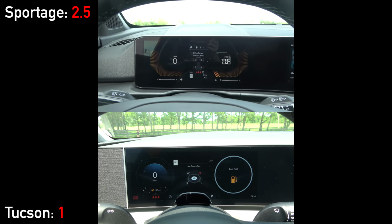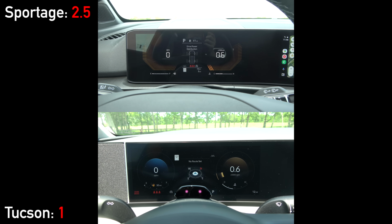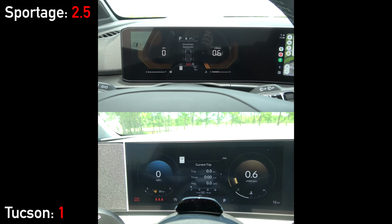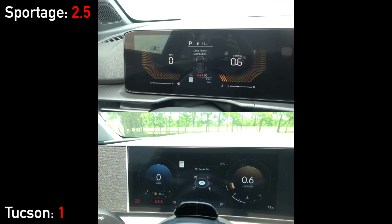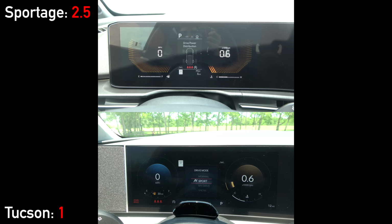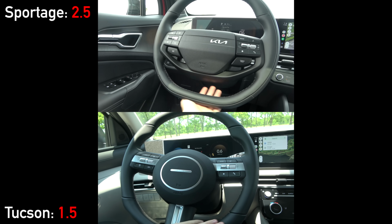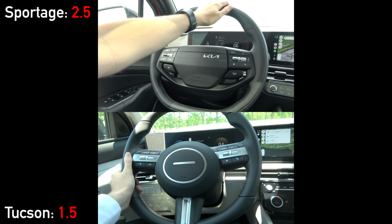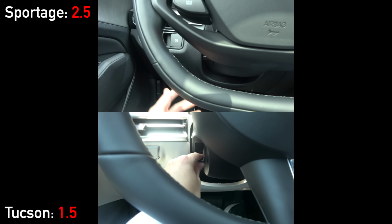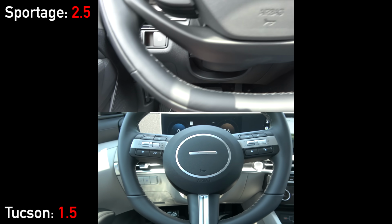After startup, you might initially think that they have the same gauge cluster, but they actually don't. Upon closer examination, the Hyundai uses the more premium version, which allows for the full customization of the 12.3 inches, while the Kia can only modify the center 4.2 inches. Coming back to the steering wheels, besides the odd shape and off-centered logo on the Sportage, the features are the same, both having leatherette wrapping and manual adjustment. Heating is offered on higher trims.